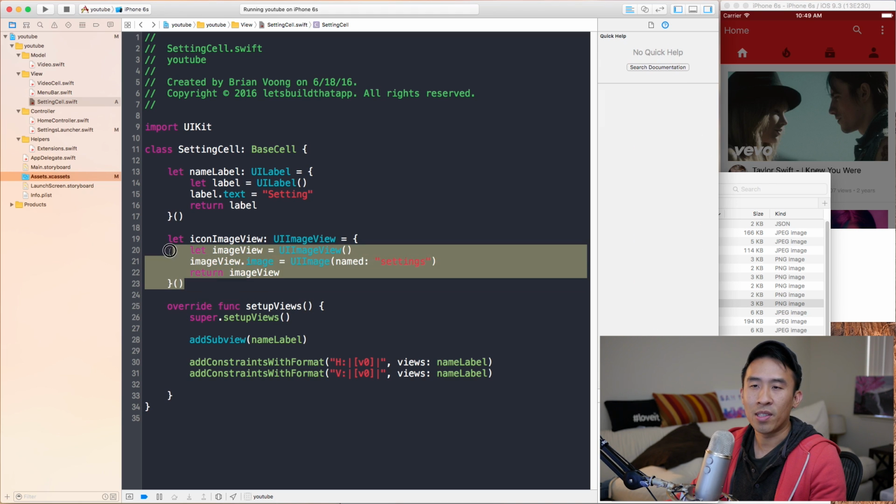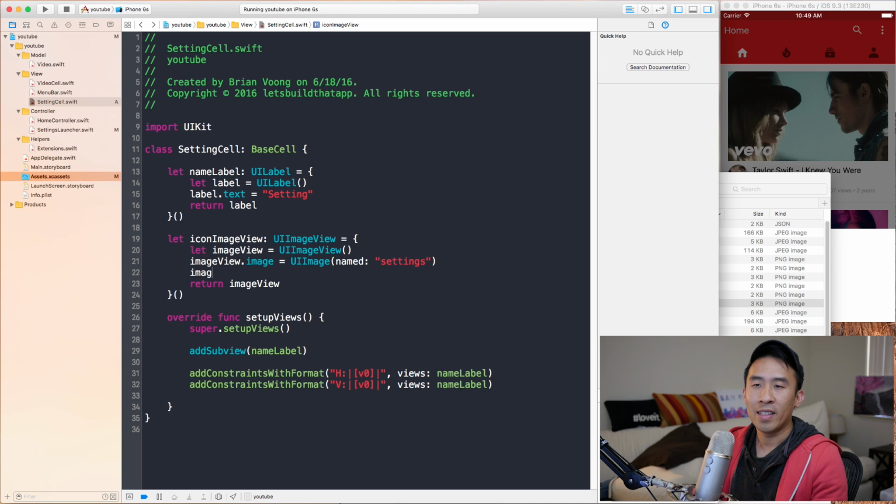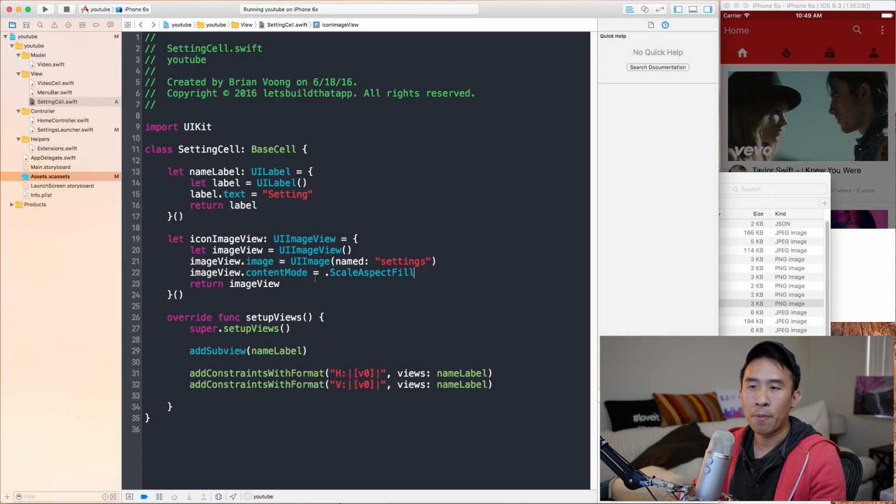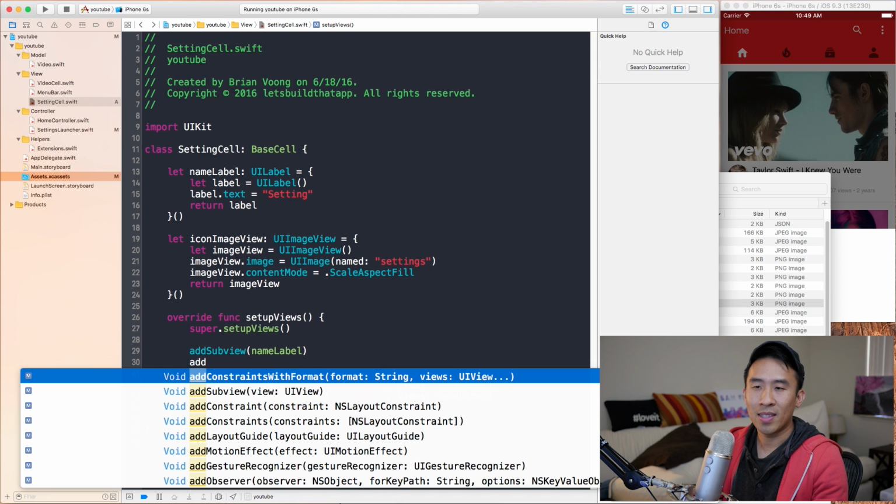So I got this image view with the settings inside of it right now, and I'm just going to set content mode equals scale aspect fill, keeps the aspect ratio in terms of the horizontal and vertical axis. And here I want to actually add this icon into my cell view.